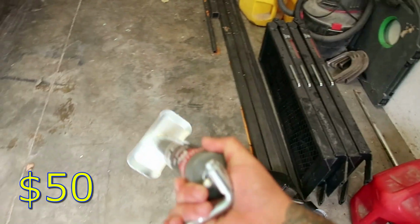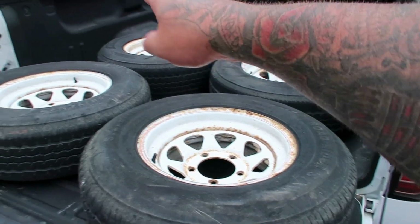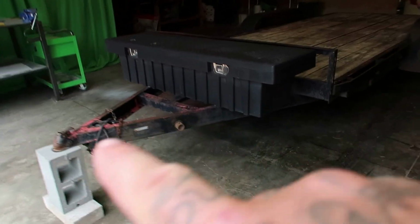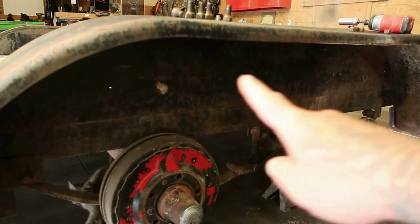I did buy a brand new jack for it because the jack that was on it would not go up and down at all. So we have a brand new jack. I purchased 4 brand new tires. So these are gonna go get new tires put on. When they come back, we're gonna sand down the wheels and paint them charcoal. While all that's getting done, we're gonna sand down parts of the trailer. Probably get all this cleaned up. I may do some undercoating in here. We're gonna repaint the entire trailer.